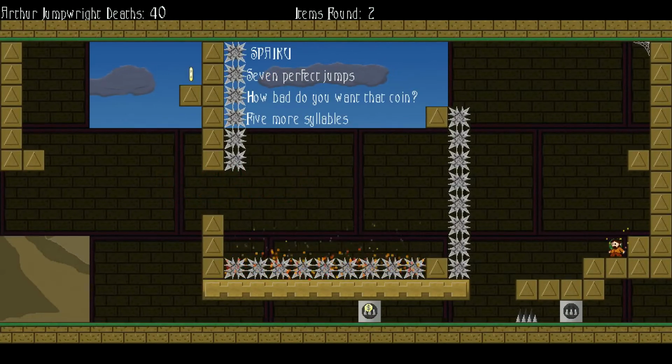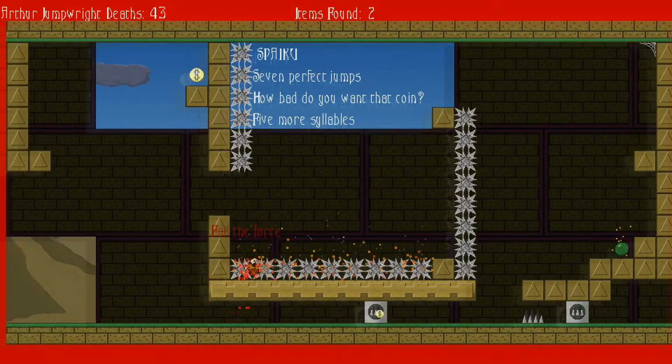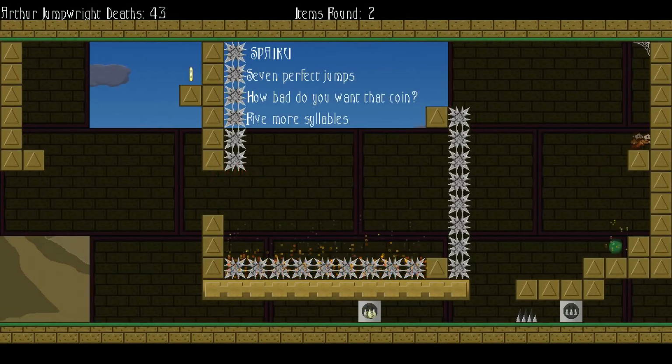How am I supposed to get that? Ow! Maybe I'm supposed to just jump from the top. Let's try jumping from the top. Yeah, I'm just supposed to jump from the top. I think. I don't know. Nope, I can't do the top. It has to be the bottom.